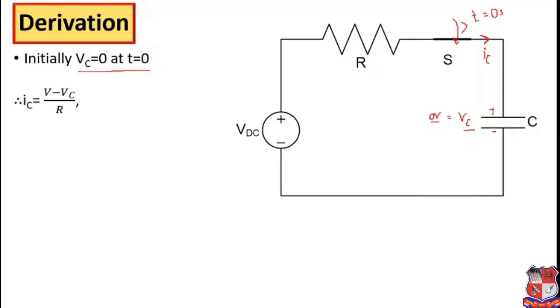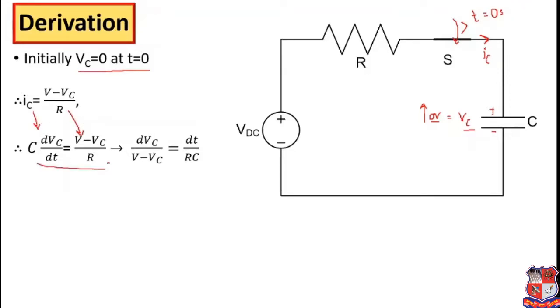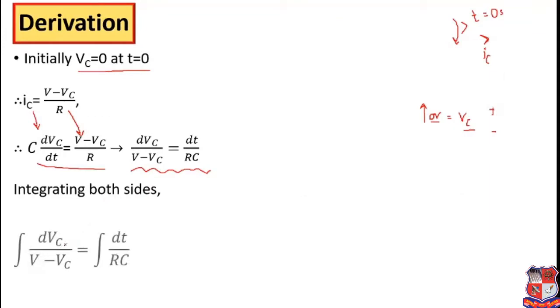Gradually, the voltage will rise because of the flow of current. Ic is the charging current that will raise the voltage across the capacitor, and this Ic is given by the equation: supply voltage minus capacitor voltage divided by the resistance. Now this Ic is nothing but C dVc by dt, and this equation is the same as it is. You just need to separate variables and constants, which will give us this equation. This equation is further solved by integrating both the sides, which will end up with this equation.